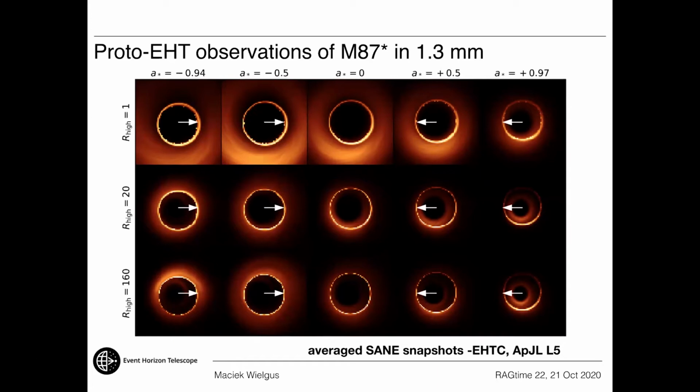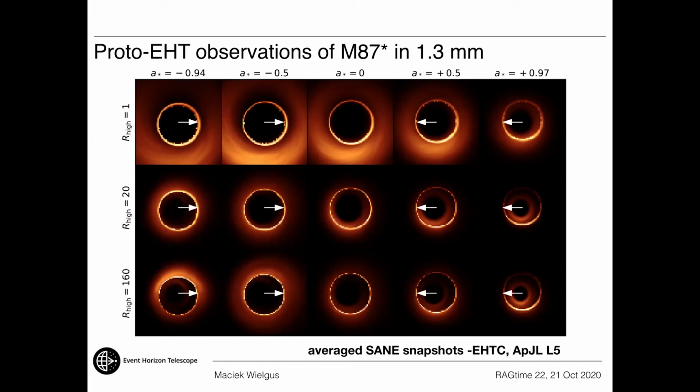And you see different R-high parameters, which is a kind of plasma parameter telling you where in the accretion flow the region is that is emitting most radiation. And you see that it has a lot of influence on what you would see on average. This sharp bright ring corresponds to the lensed photon orbit, but it's only so bright here because it's constructively adding in the average, while this turbulent feature of direct emission is not adding constructively.